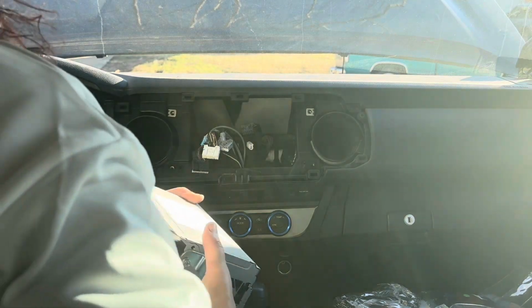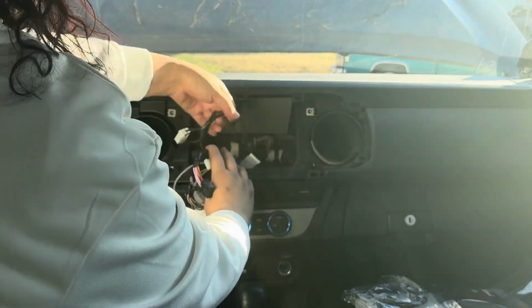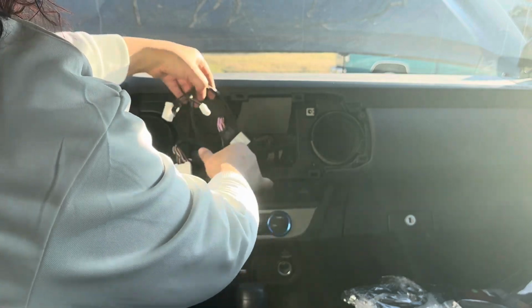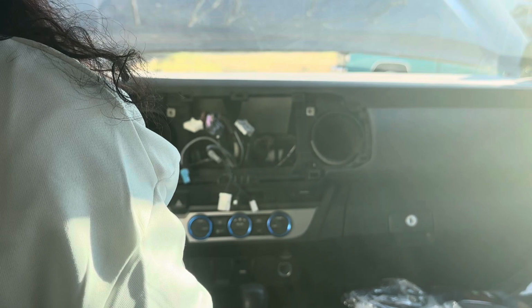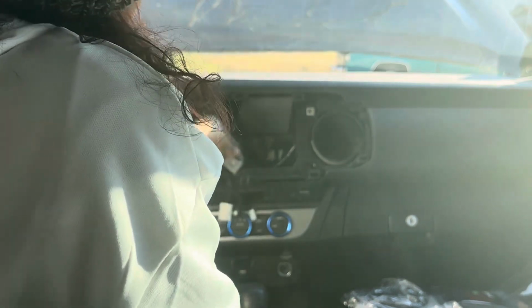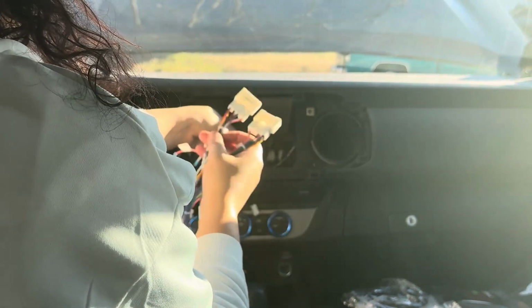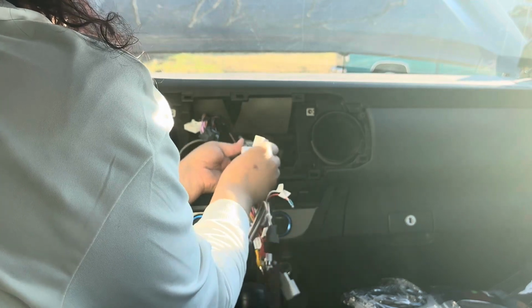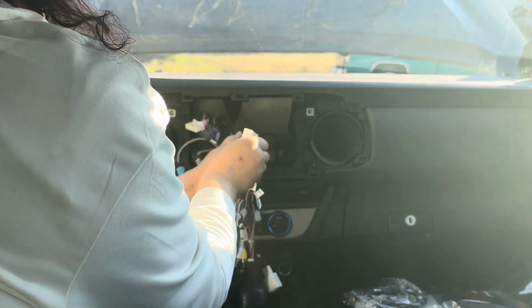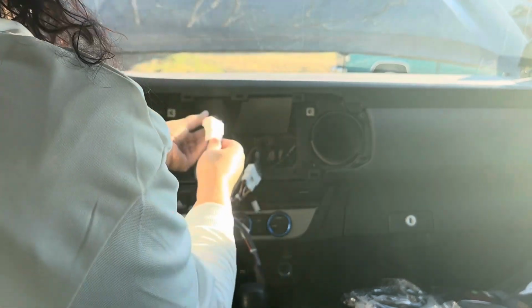I don't know if we're gonna need anything else from that, so we're just gonna set that to the side. And then this is what we're left with. So this one has pink wires, this one has purple wires. So I'm going to match that. So purple wires to the one that has purple wires. And then pink wires to the one that has pink wires.